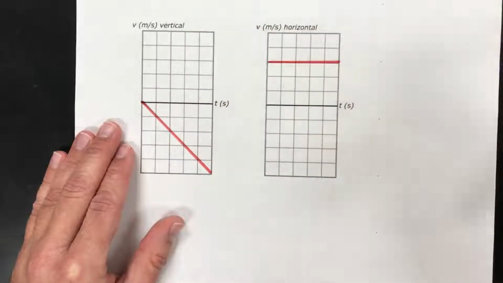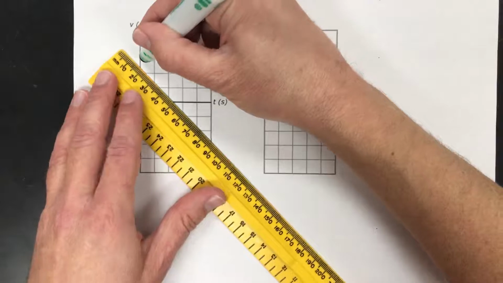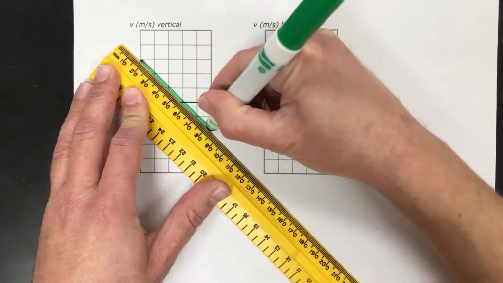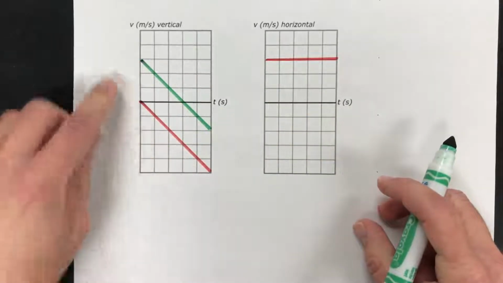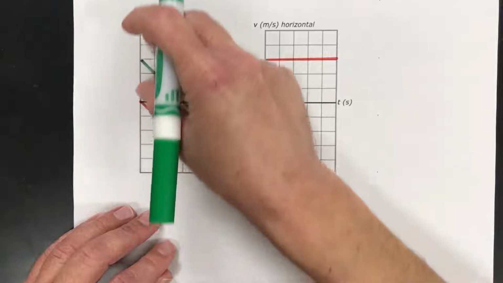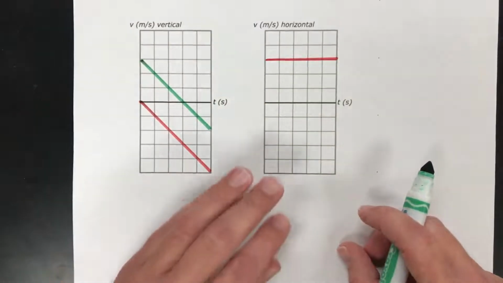Well, we start with a positive velocity that we throw it up at, but then it starts to come down at the same rate, the same acceleration. So we should have the same slope, the same -10 slope there. So again, how much you start this positive doesn't matter, but it's got to have the same slope as that one and start up here.